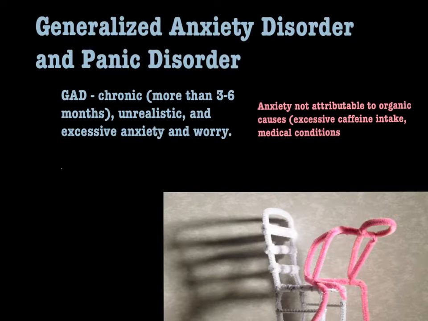Now that we've talked about what anxiety is as an emotional state, we're ready to talk about the different disorders that are related to anxiety. Now, I realize that in your book they launch into a discussion of panic disorder first, and then they go into generalized anxiety disorder. I like to go from general to specific because I think it helps you build a better concept base. So we're going to start with generalized anxiety disorder, which is a chronic, unrealistic, and excessive anxiety and worry. Now, I'm aware that your book says, and they reference the DSM-5, which is more technically correct, that it is worry that lasts 6 months, more days than not.